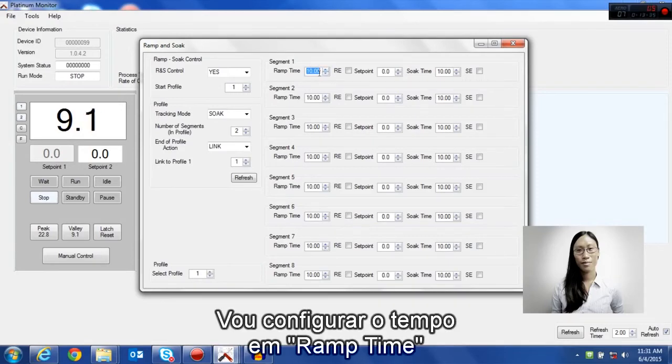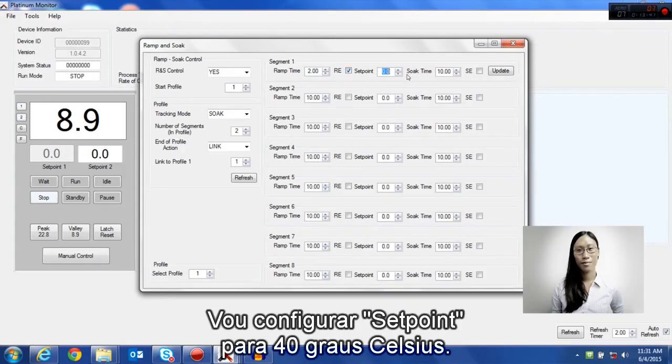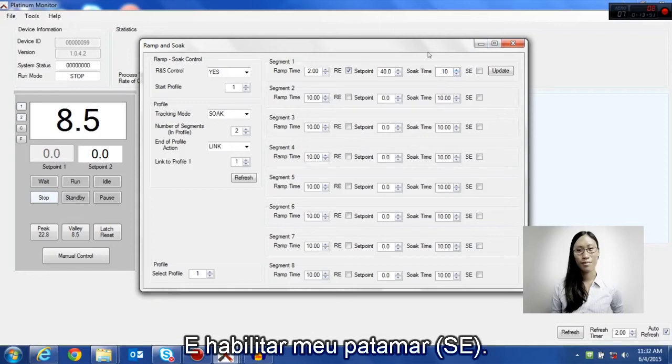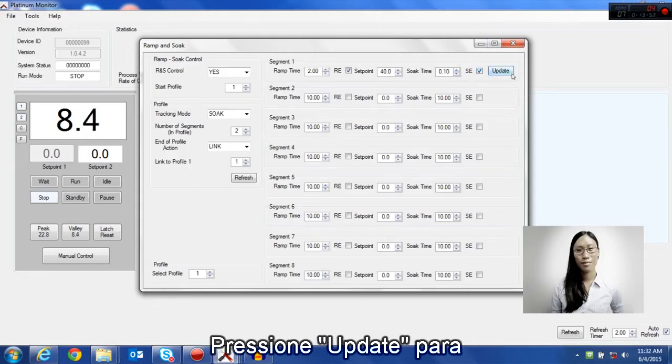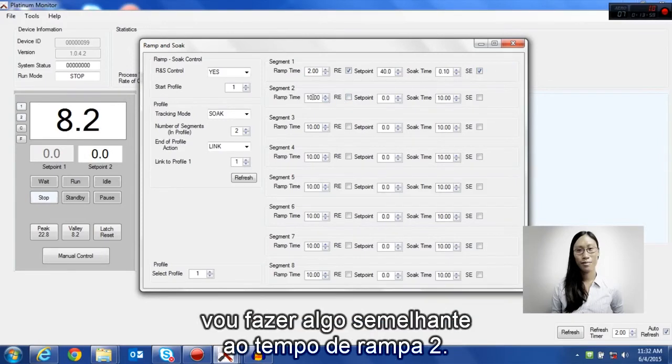I'm going to set a heating ramp time of 2 minutes, and I'm going to enable the ramp. I'm going to set a set point of 40 degrees Celsius and a soak time of 10 seconds and enable my soak. Press Update to update the profile in your controller.